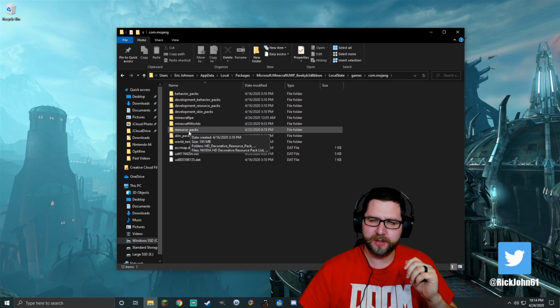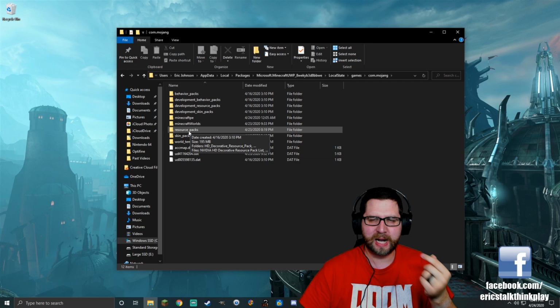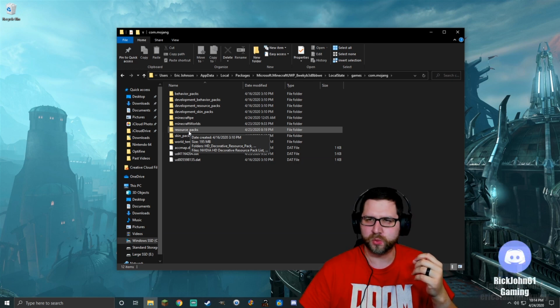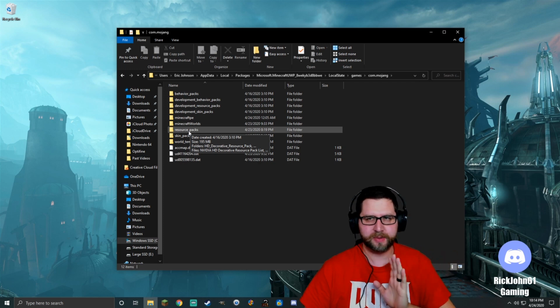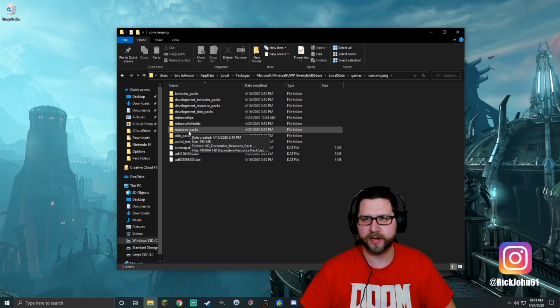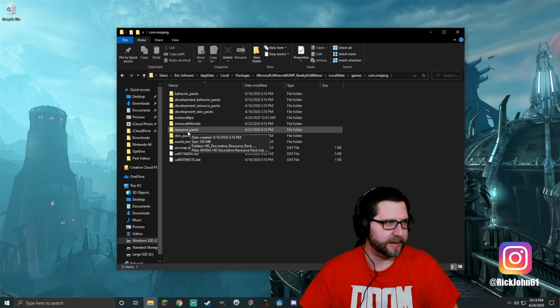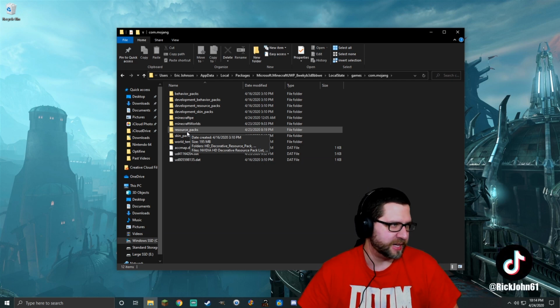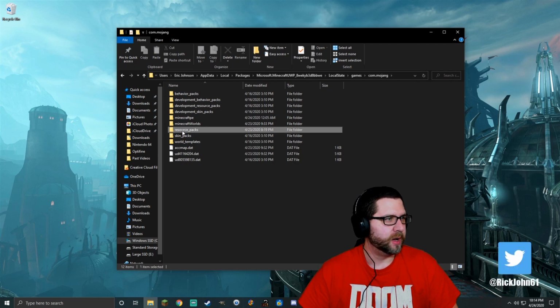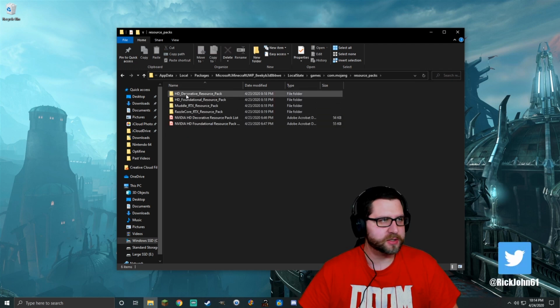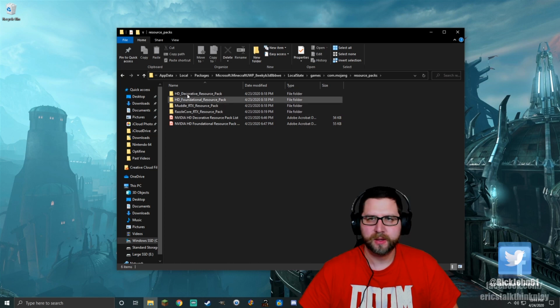Now, I know in Minecraft Java Edition, a lot of resource packs work while in a zip file. I never tried them zipped. I went ahead and unzipped them and exported them to the resource pack folder, unzipped, and it worked fine. Let me know in the comments if you try without that and it works. I just went ahead and unzipped them. But you'll notice I've already done this, so this is where they're all exported to.